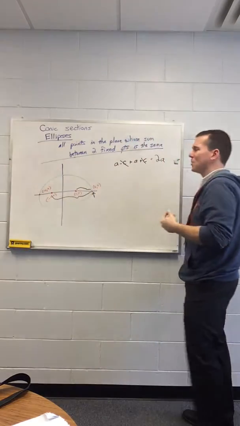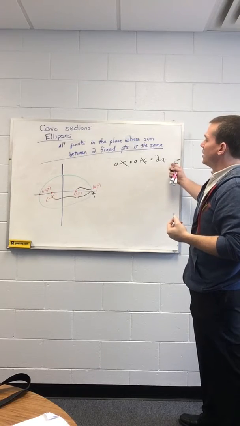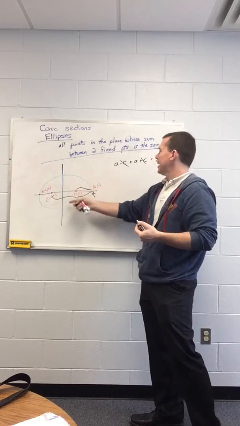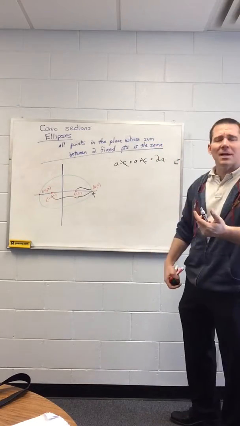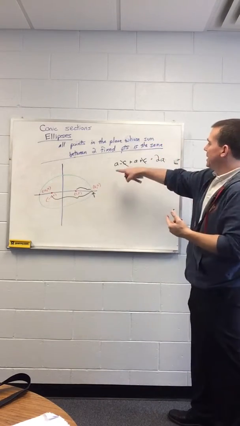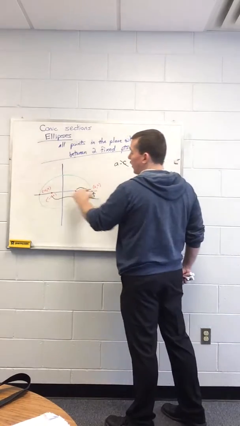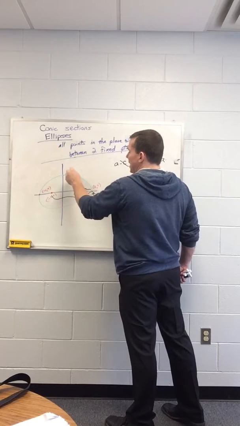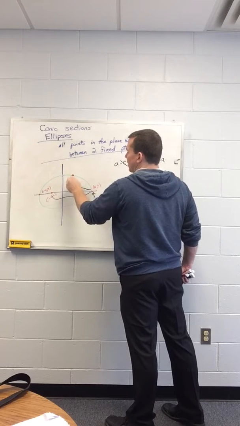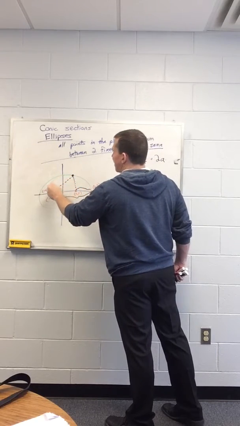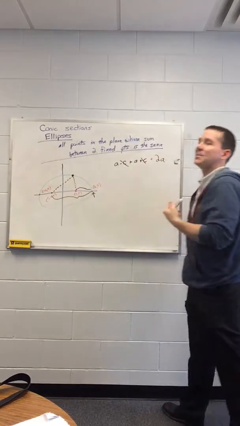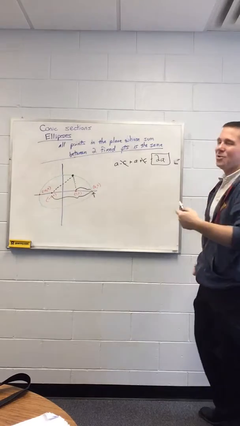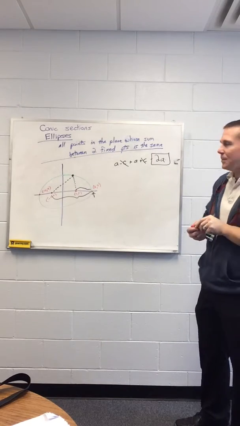So if our major axis was 12, I guess that would tell me the a is 6. And it also tells me that since the sum of the distances between any point and the two foci is constant, if you pick this point, the distance from this point to that focus and that focus added up also has to be 2a. So this is just a nice little trick we can use to help us solve problems.